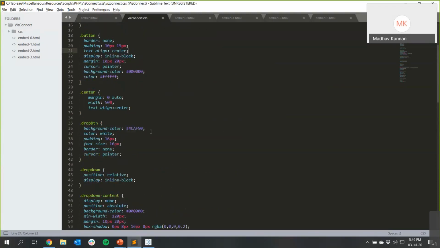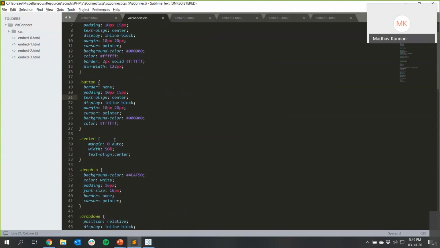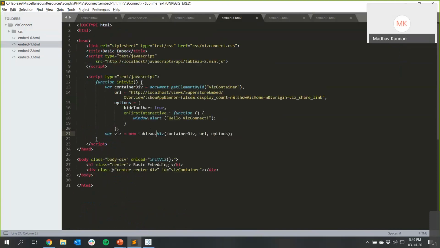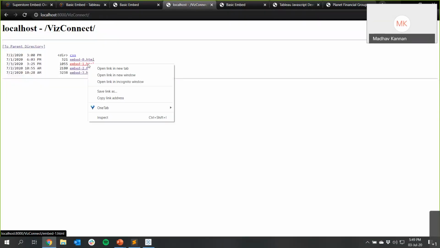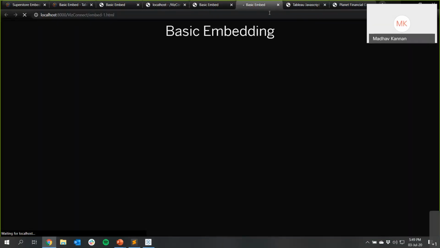So if we're looking to integrate Tableau as a part of it, we can actually leverage this CSS and ensure that everything else within the experience looks similar to the Tableau dashboard that we've designed, or vice versa, right? And keeping that in mind, I have also added the CSS components to the div here and to what I've defined over here. And this is the first example where I'm going to bring that in. So let me open embed 1.